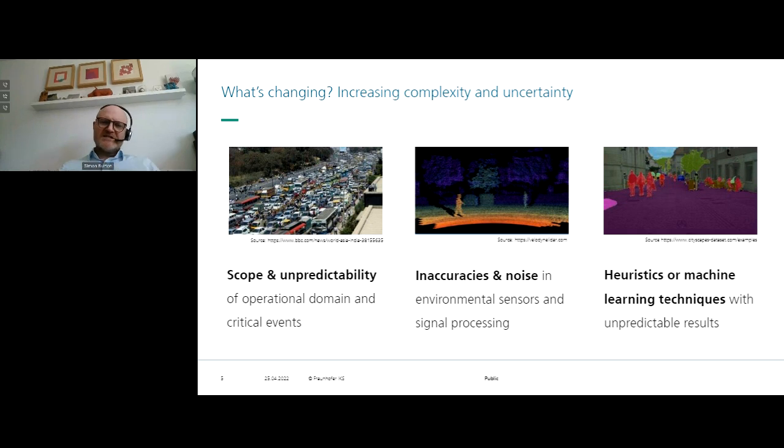But then we try to measure this environment using a set of sensors with a very diverse set of technologies from radar, LiDAR through to camera-based systems. And as we know, these sensors also aren't perfect. So there's always a certain amount of noise or inaccuracies involved in the sensor technologies we use. So in other words, we're trying to capture this very complex environment with a set of noisy sensor inputs, effectively.